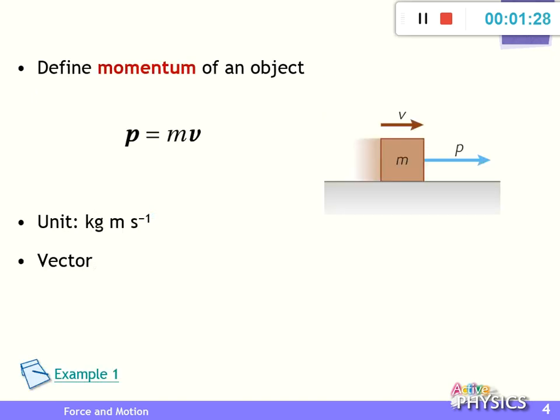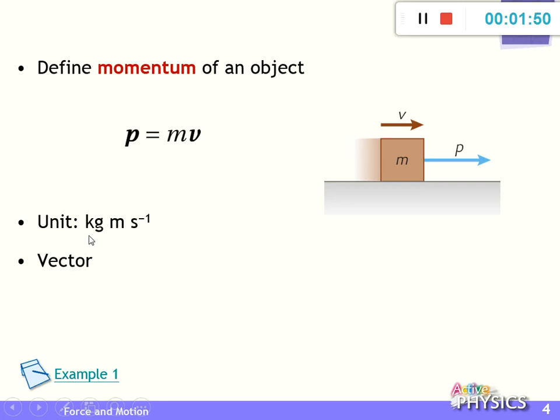Then the scientists try to define a quantity. This quantity, we will call it momentum. Should be related to m and v. Multiply them together. It means that to find out the product of them. Then we will define a new physical quantities, momentum. The symbol of it, we will use the lowercase p.